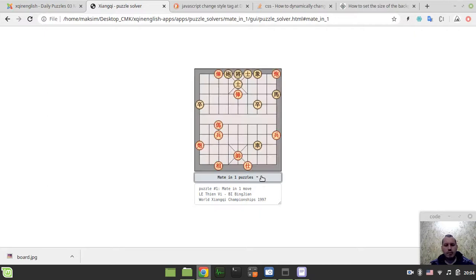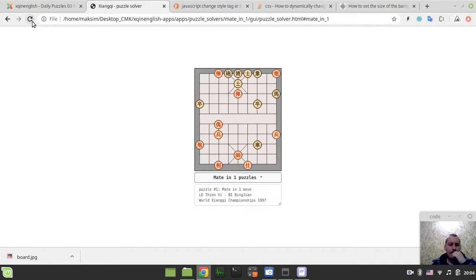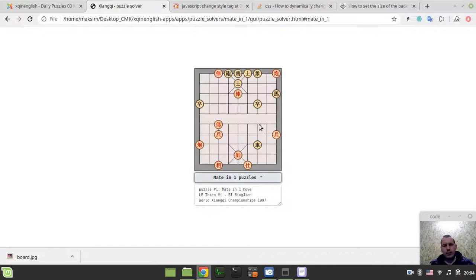Well, here probably 12 would be okay. Well, I really want to make this size depend on the board somehow. But how can I do that? Well, okay, I'll just drop it like this for now. And also, okay, add in this style here for 12 to make the list. Oh, what have I done? Oh no.